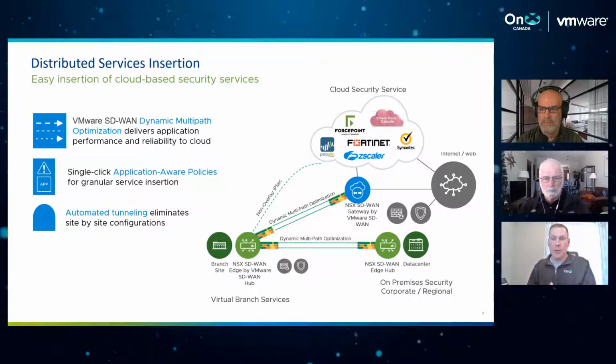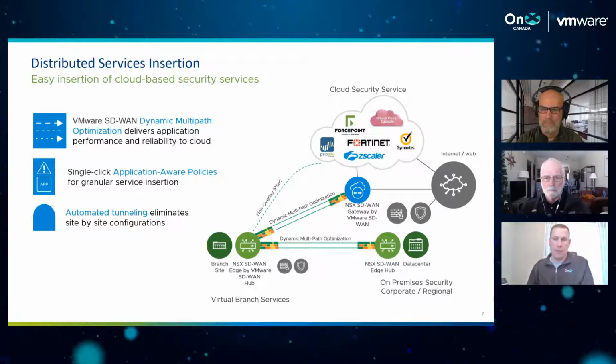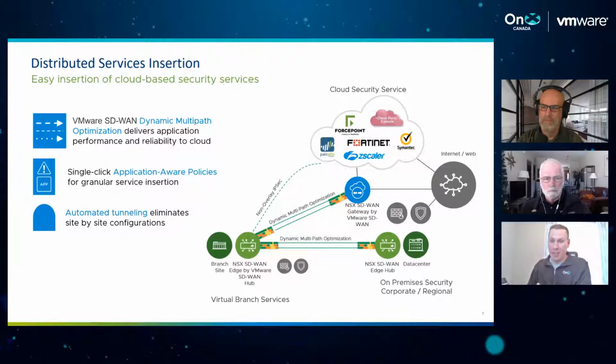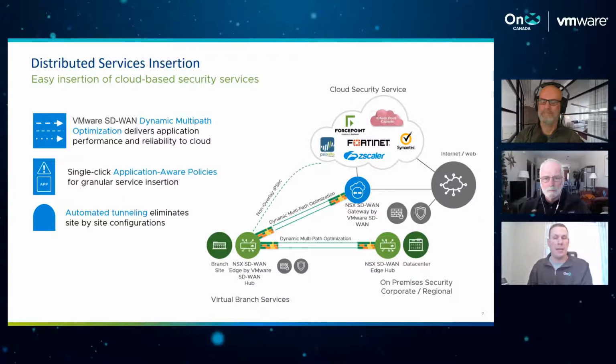There is firewall capability in the VMware Edge, but also if you have an existing platform, let's virtualize. Let's do a VNF from Fortinet, from Checkpoint, from Palo Alto, or all support it. And so I love this approach that VMware takes of really saying, hey, we've been a player here and everybody knows the NSX firewall, but you may not have known us out at the branch edge. And so if you want to keep doing what you're doing, we're going to unlock that and enable it. It's a key differentiator in this space.